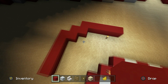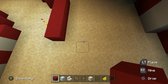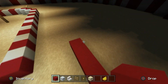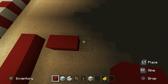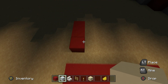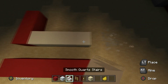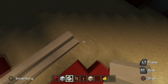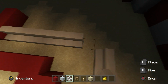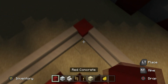And then from the ends here, we want to leave a gap of 1, and then we want to have a row of 1, 2, 3 red concretes extending back, gap of 1, 1, 2, 3 red concretes extending back. And then we want to join these together. So this first row here, we're going to have a row of smooth quartz stairs that want to join together in the middle using a red concrete like this, right?